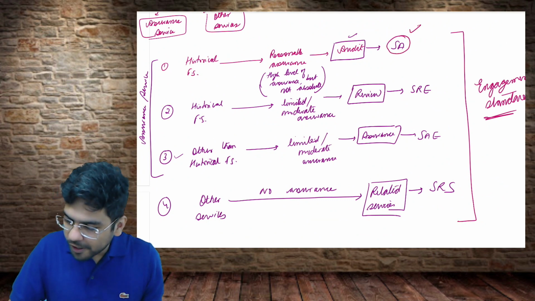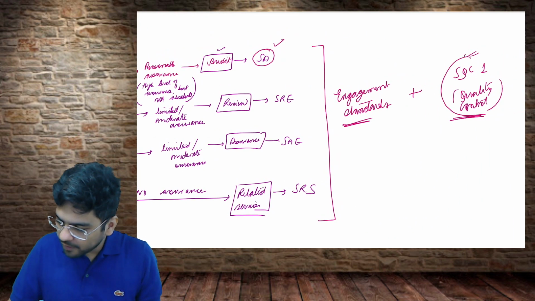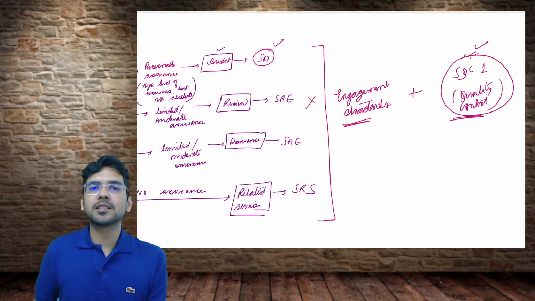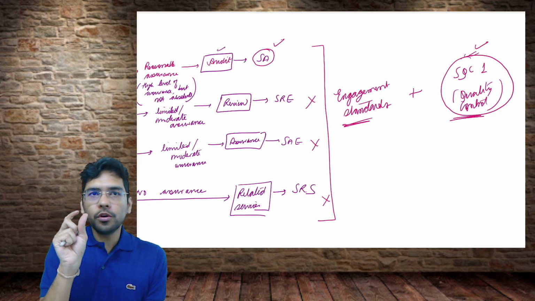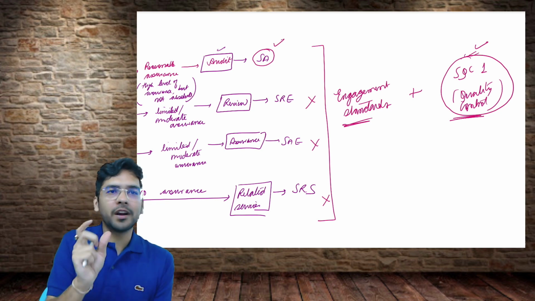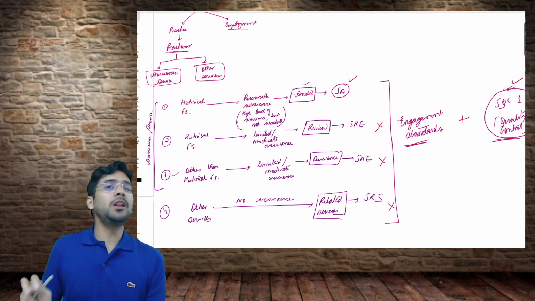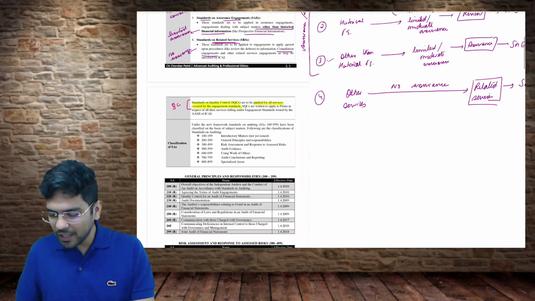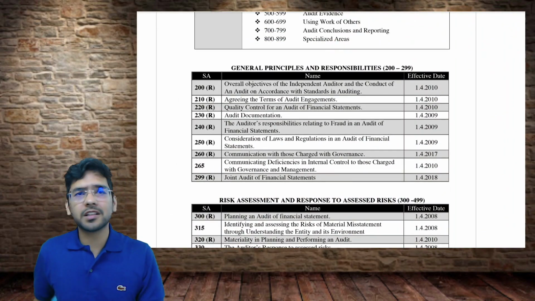Okay, now the good part is, at your final level also, we only have to cover standard on auditing in our course, and the only aspect that we have to cover is SQC1. You don't have to cover SRE, SAE and SRS. But then you need to know the basics, right? You need to understand the difference between the standards. So we'll be covering in our syllabus all the standards on auditing. Okay, and if you can see in the next page that you have, I have given a list of all the standards that is there in our course.